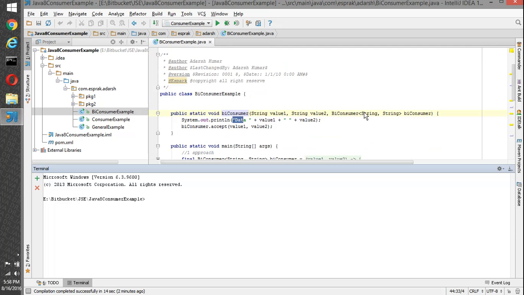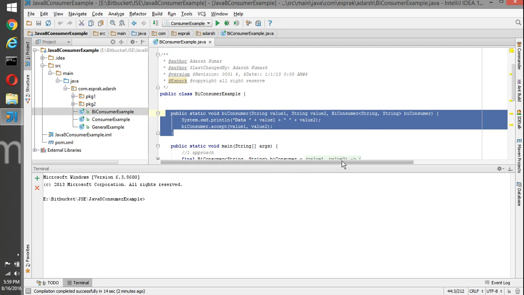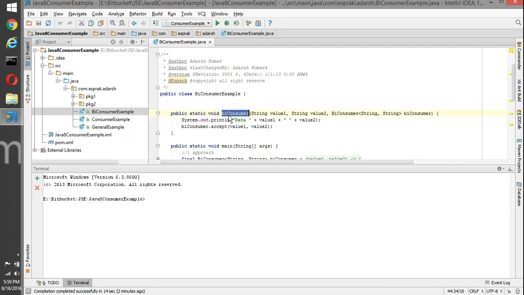The BiConsumer interface, as I have mentioned, takes two input parameters but does not return anything. To demonstrate this concept, I have created a method with the BiConsumer. It takes two input values of string type and an instance of BiConsumer, binds the two input values, and calls the accept method.